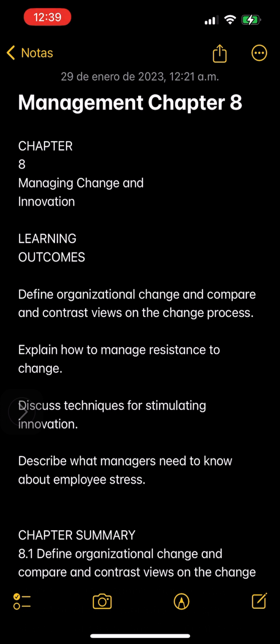8.4 Discuss techniques for stimulating innovation. Creativity is the ability to combine ideas in a unique way or to make unusual associations between ideas. Innovation is turning the outcomes of the creative process into useful products or work methods. An innovative environment encompasses structural, cultural, and human resource variables. Important structural variables include an organic type structure, abundant resources, frequent communication between organizational units, minimal time pressure, and support.